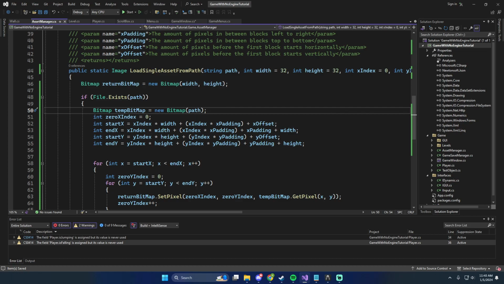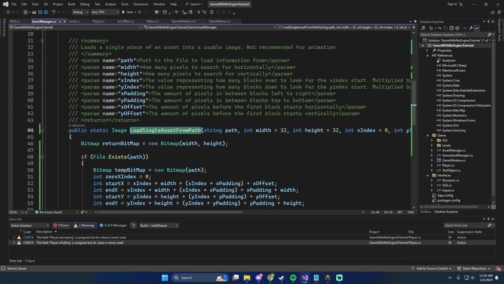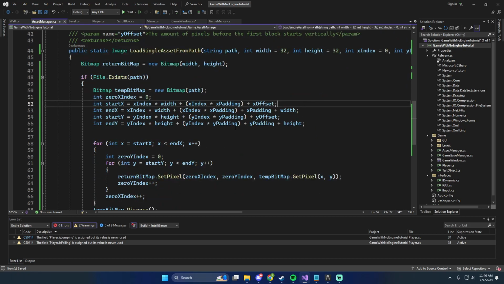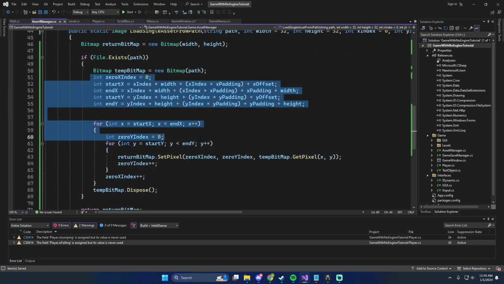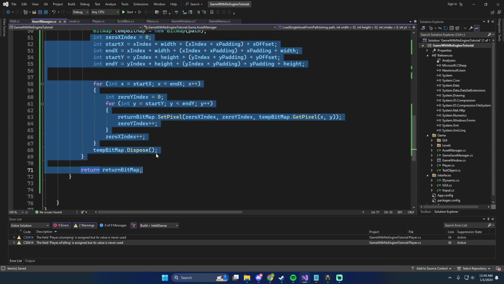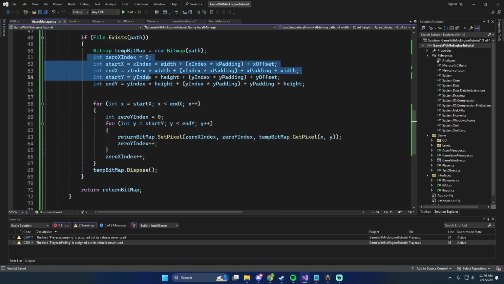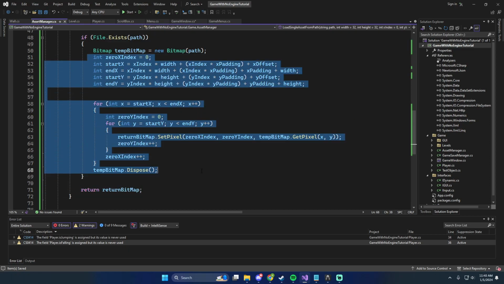So the first thing I want to do is probably change this one. I know the name's different. I don't remember what it was before. I think it was like load static asset. I'm calling this a load single asset from path, because this functionality is something we want to do every time we pick up an asset and choose what we want to load in.